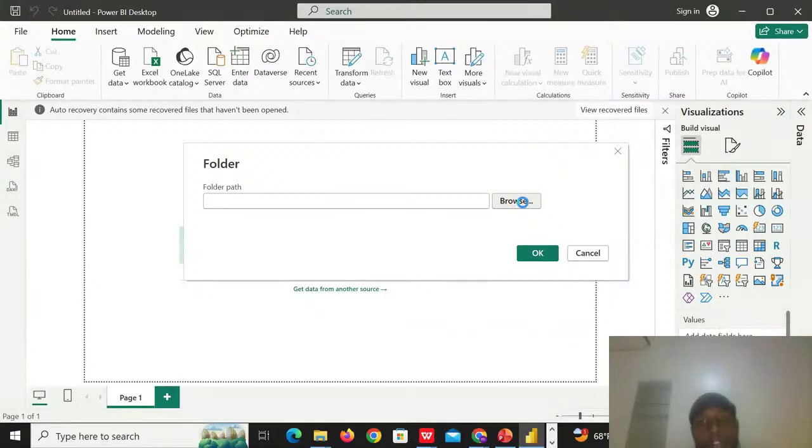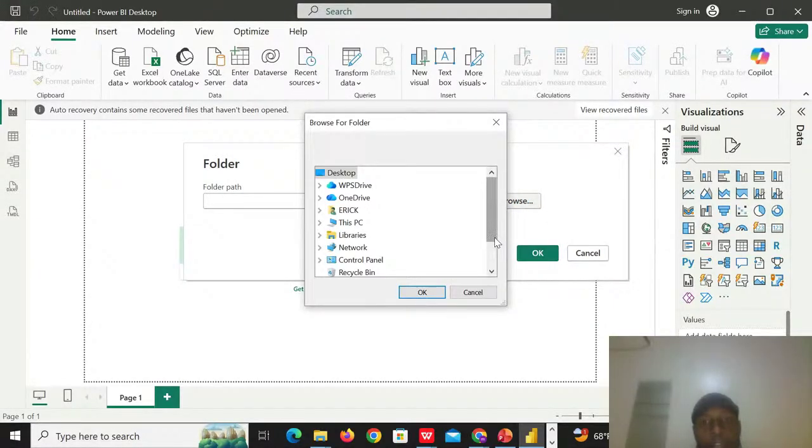Yeah, and then here you will browse. So I think it's in downloads.